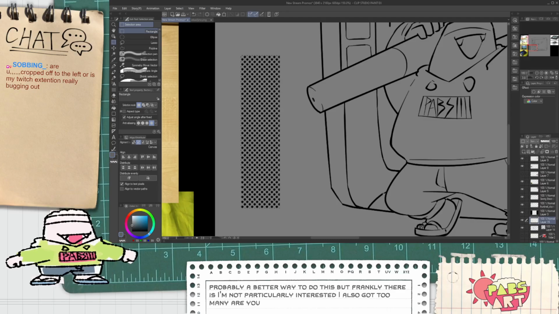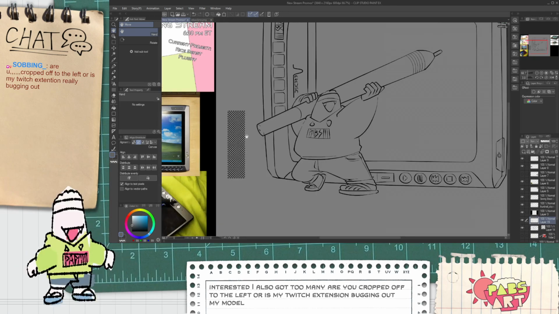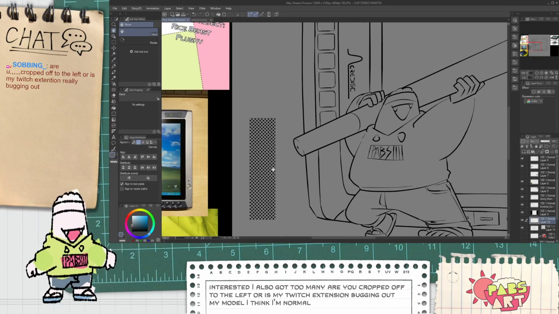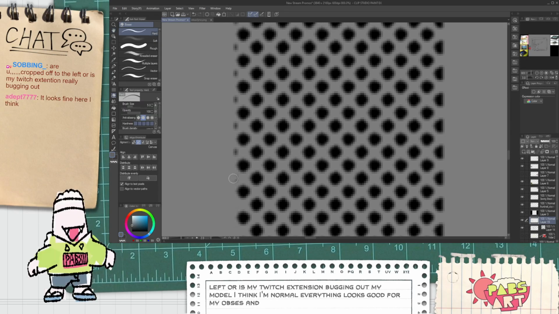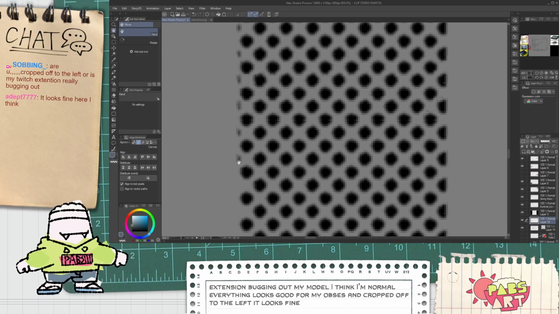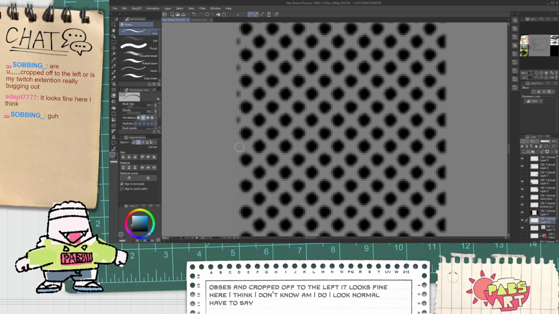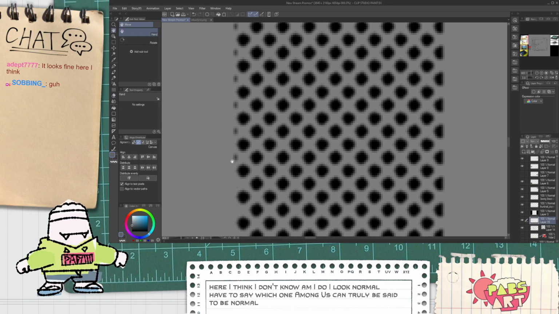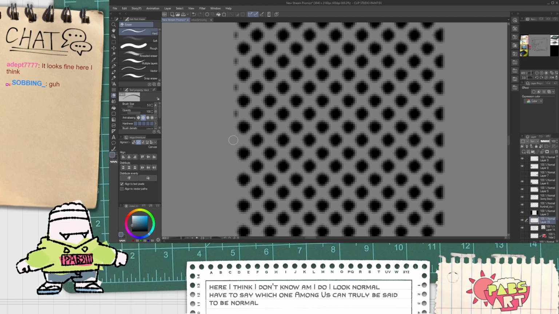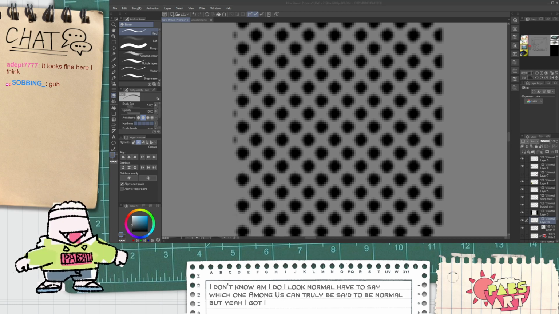Are you cropped off to the left, or is my Twitch extension bugging out? My model? I think I'm normal? Everything looks good from my OBS's end. Cropped off to the left. It looks fine here, I think. I don't know, do I look normal? It's tough to say. Which one among us can truly be said to be normal? But yeah, God, I love a feeling of.